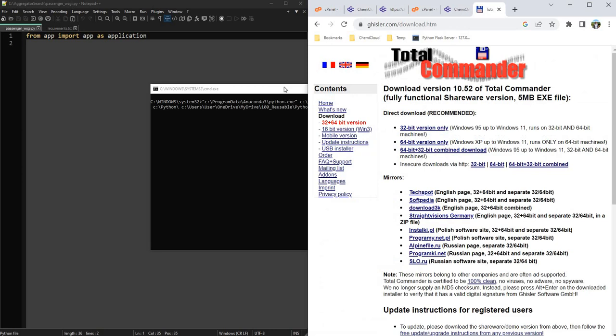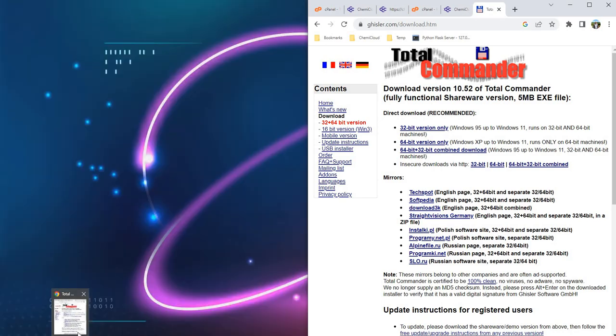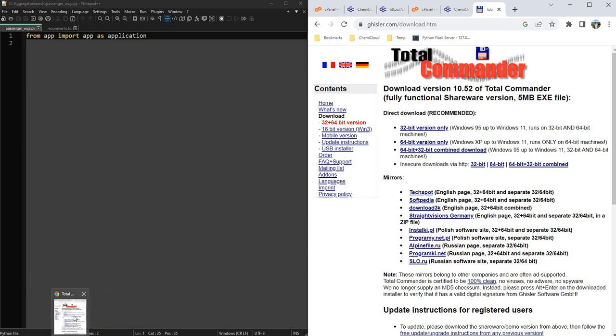So just download Total Commander. 64-bit version. It's highly recommended if you are using a 64-bit machine. You can use a 32-bit machine also, but the chance of using it is less.